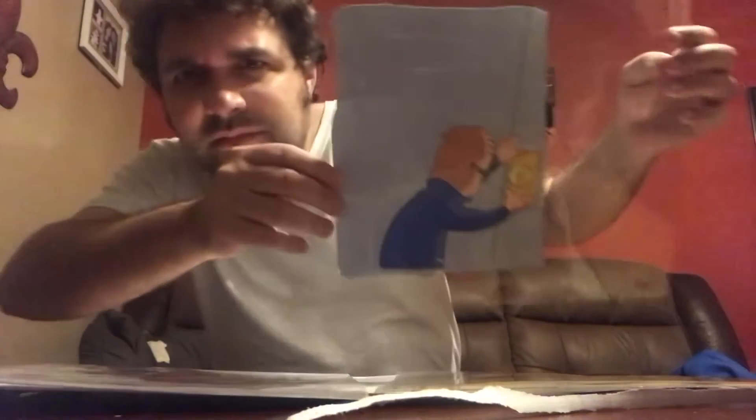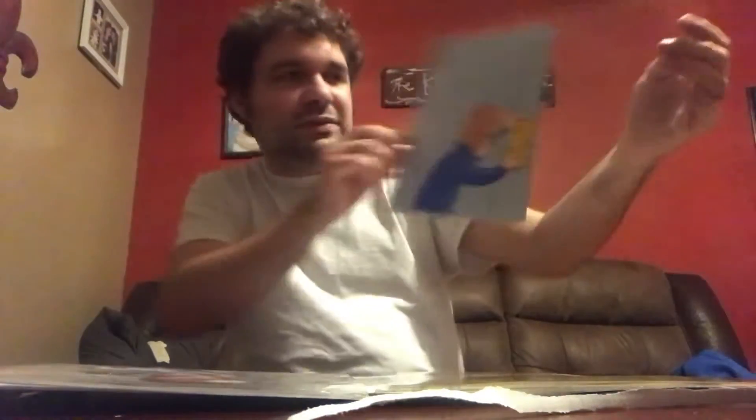Let's see what we got for Alvin and the Chipmunks — I only got five of these, so hopefully we get something for my little girl. This is nice and big. Was that Simon or Theodore? Definitely not Alvin, but it looks like he's opening up a door — kind of closing a door on Dave. My little girl loves watching Alvin and the Chipmunks Meet the Wolfman and Alvin and the Chipmunks Meet Frankenstein's Monster. Speaking of Dave, this one almost looks like he was putting a cold pack on one of the Chipmunks. So that's number two.